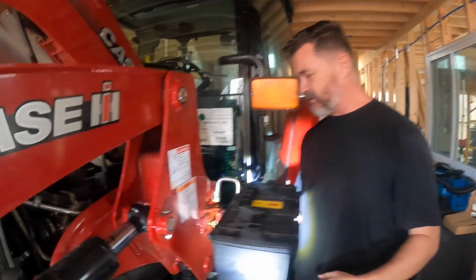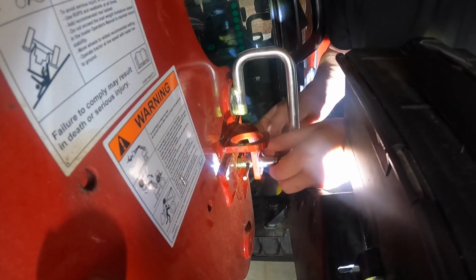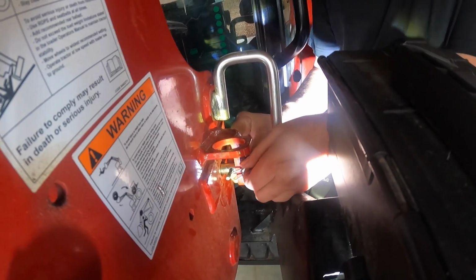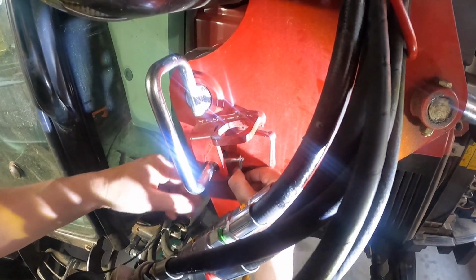Okay, just breaking in for a second. After I finished, I have a correction for you. So check the pin out where I just put it. Instead of putting it right here, the manual just says to take this off, bring this around here and pin it over the top of it. Like, well, if we can get it to work. Like that. All right, let's knock this side out too.